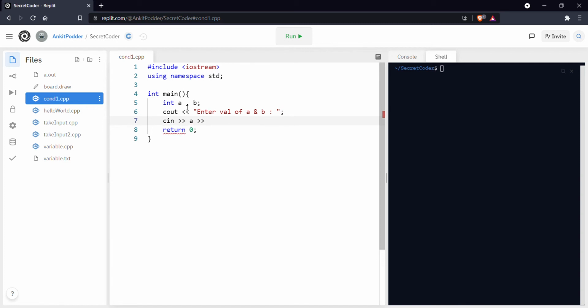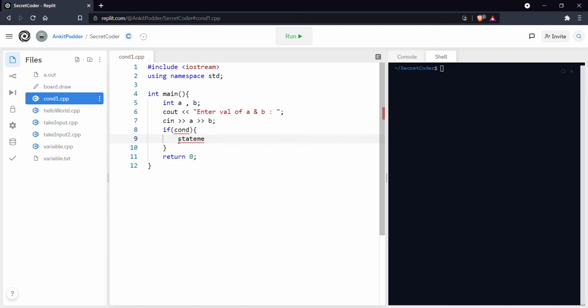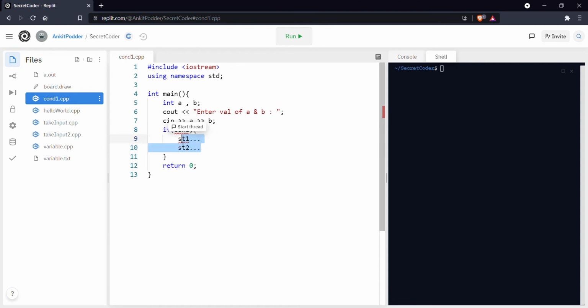After that, we need to write some condition in C++. If the condition is true, then this block of code, say statement 1 and statement 2, will be executed.